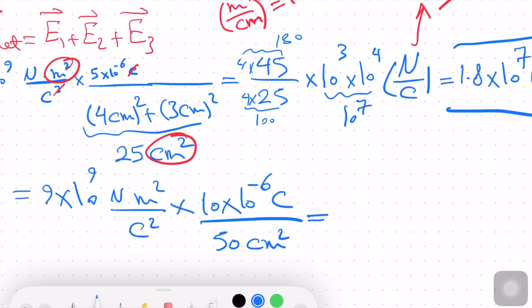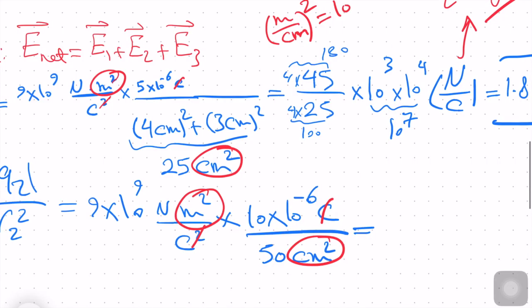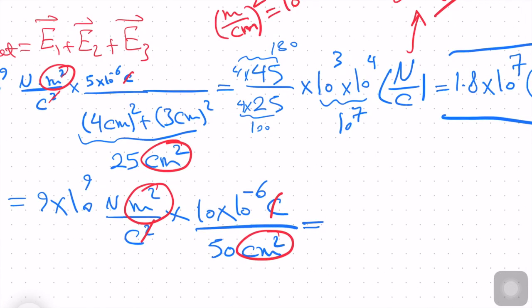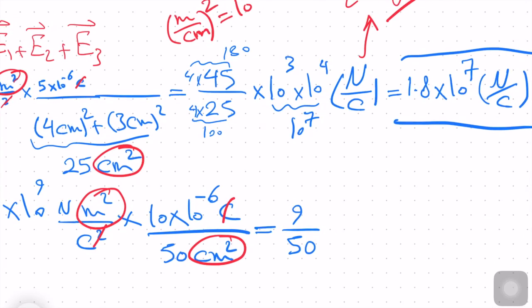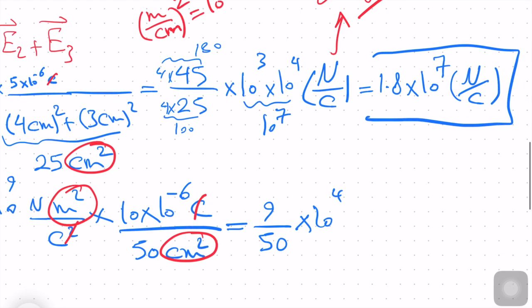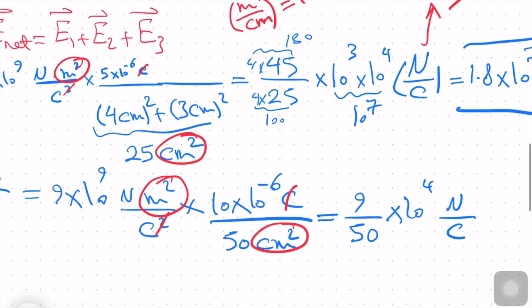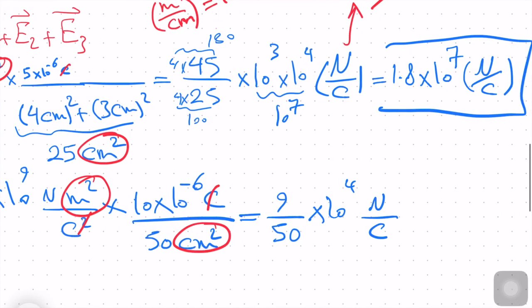Again, I pay attention to the units, how one of the C's cancels out, and I have meter and centimeter, so I have to take care of that. Every time I have meter over centimeter squared, it gives me a factor of 10 to 4. So let's collect all the powers then. I have 10 to 9 here, and I have 10 and 10 to minus 6. So this is a power of 10 to 4, right? And I have a 9 sitting there. So it's 9 divided by 50 and 10 to 4.